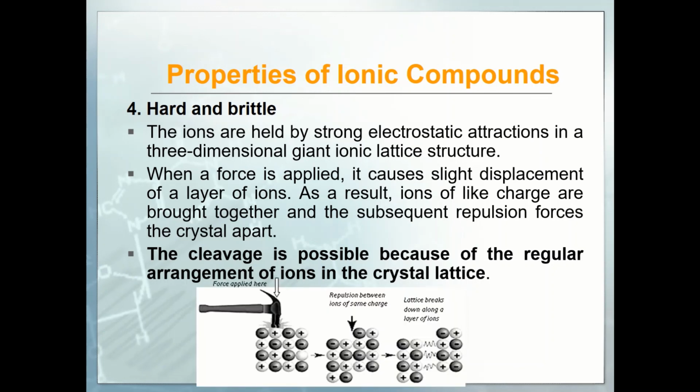There is a diagram showing you what happened. When a force is applied, the positive and negative ions are no longer aligned. So you end up having ions of the same charge being brought together, and there is repulsion. This repulsion will break your crystal apart, causing it to be brittle.